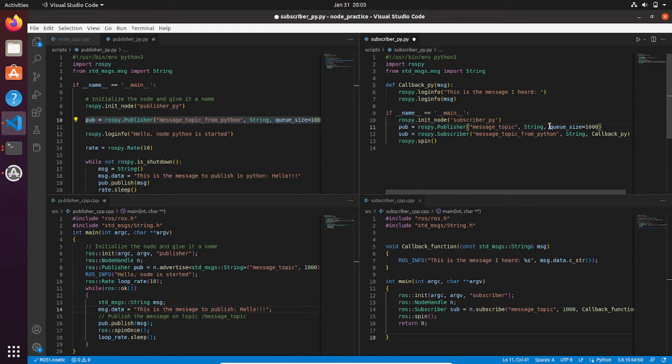Then we need to create the message to publish. So let's copy: message is equal to the String function, because it's going to be a string object.